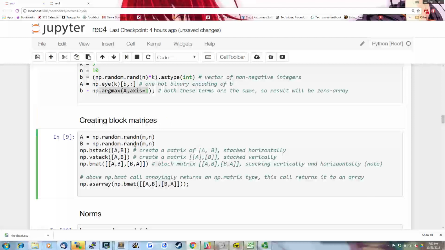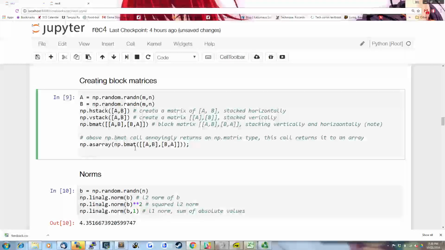Okay, second to last thing, you can compute block matrices. You can take two matrices and put them into one matrix by using hstack and vstack. hstack puts them together horizontally, and vstack puts them together vertically. The only requirement is that the dimension along which you're attaching them has to be the same, otherwise it doesn't really make sense.